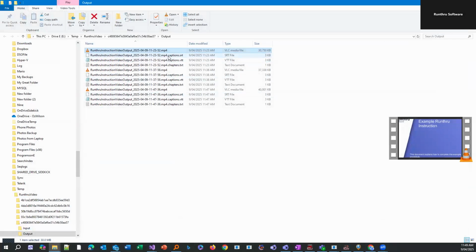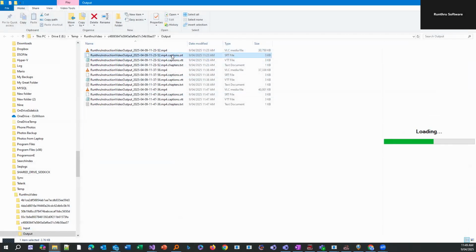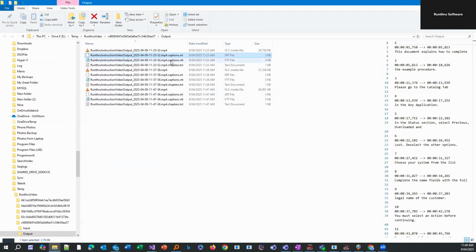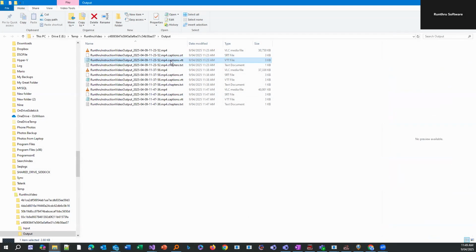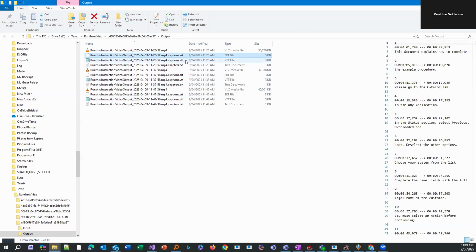So that's because these files exist. These files are created, and these are text files, that's all they are. These files are created when you do the publishing. So you publish, it makes these text files. These two serve exactly the same purpose, SRTs and VTTs. You'll only need one of them, but we make both anyway, just in case.